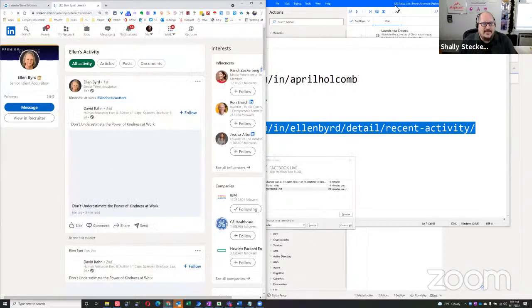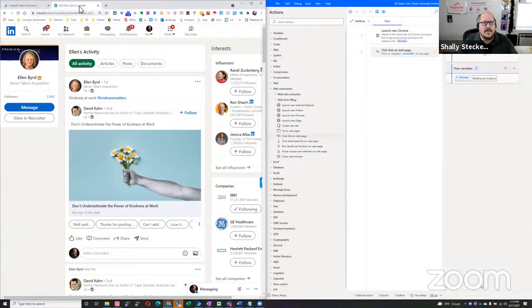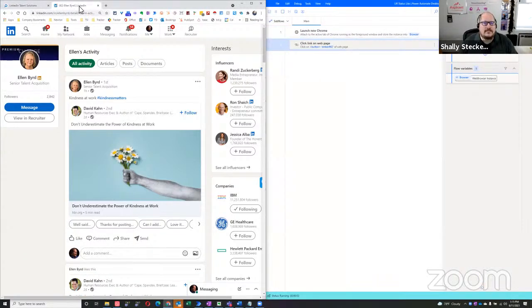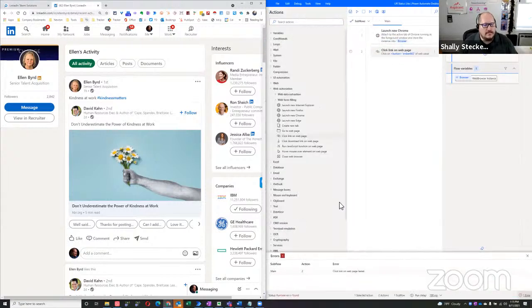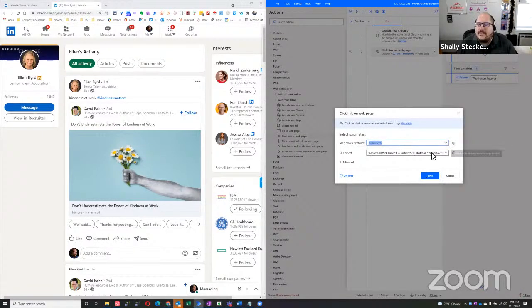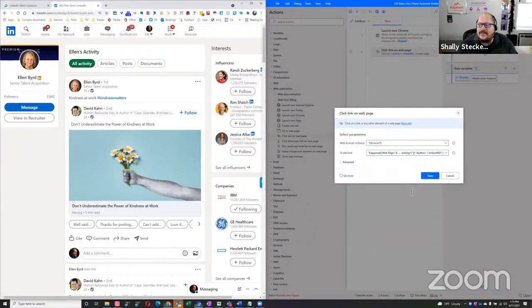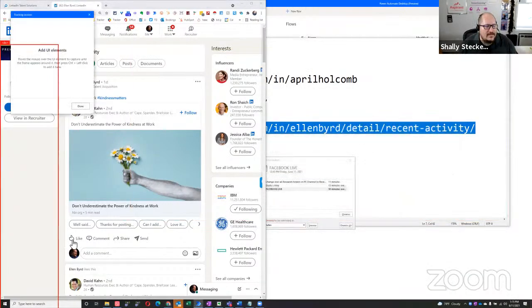So there's an activity feed, okay? Now from here, I'm going to run this again and see if it actually clicks like on the very same element. See what happens. Aha, it did not find the element. So that means that must be a different pattern. So let's see if I can add a new UI element that might identify what this looks like.